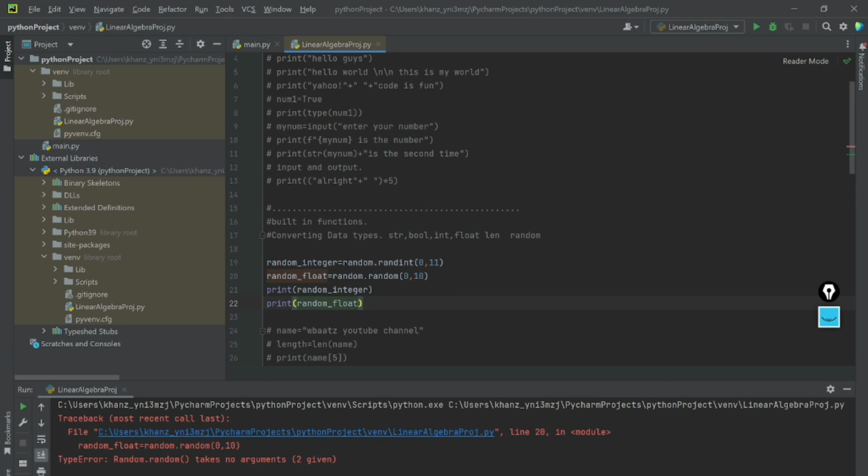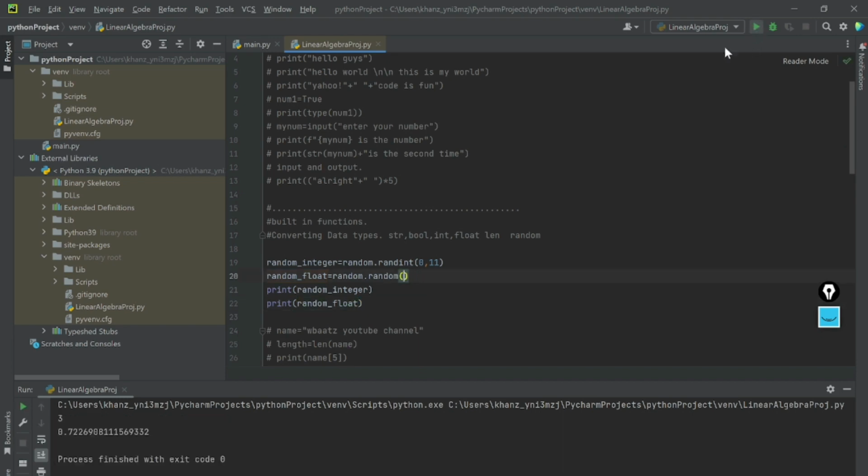If I try this again, it's giving me a random float. If I put 0 to 2.0, it gives an error: takes no arguments. So it doesn't take any argument, it will just give me a random float.